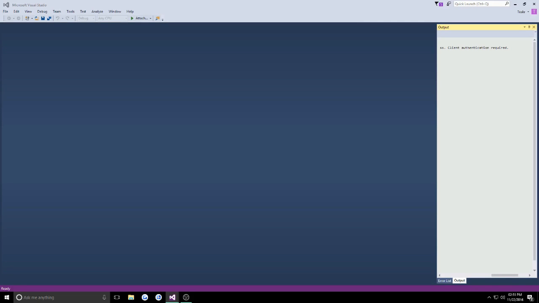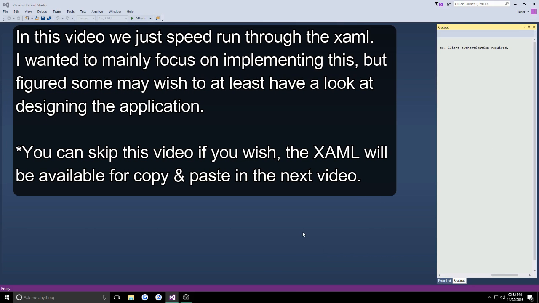What's going on, guys? This is Tosker, and in this video you are going to learn how to make a vending machine application in WPF. Essentially we're just going to create a layout and simulate using a vending machine. This video particularly will only be covering the XAML, the design of our application. We're not really going to be programming anything yet.